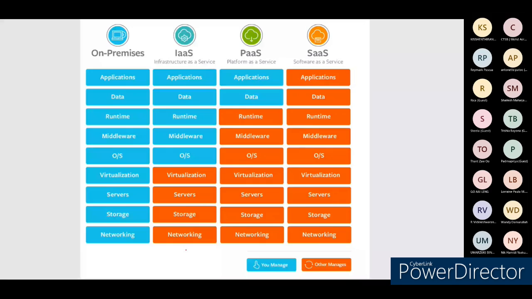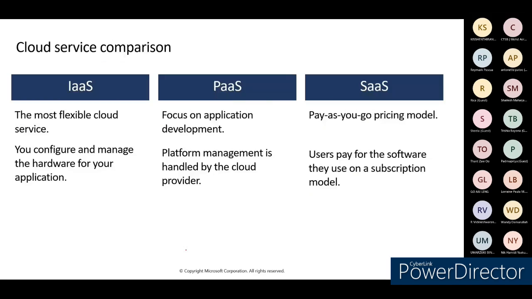Now, this is the overall summary of this one. You have the IaaS and PaaS models, and IaaS is the most flexible option available on the cloud. IaaS is the most commonly used one, and you have PaaS and SaaS also available.